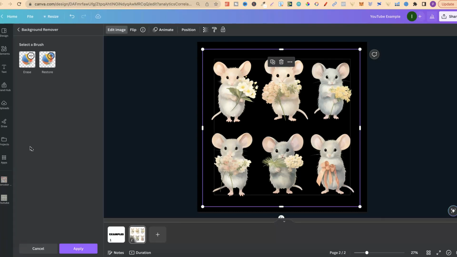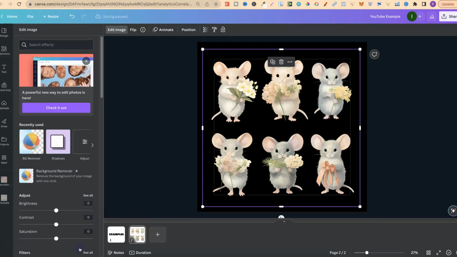Now, if you don't do that, it doesn't really matter, because when you go to vectorize your images, it's going to become a lot better quality that way. But the process of just upscaling is just something I like to do. Now that's done, so now we're going to click on apply.